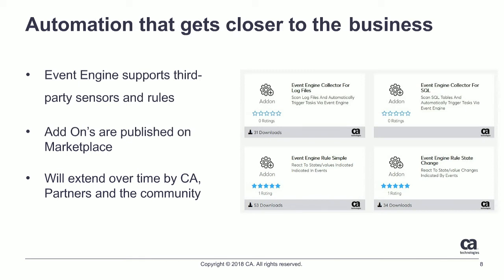The add-ons are published out in the marketplace. You can see what's available and do a search. There's even an AutoSys action pack that has pre-built content specific to AutoSys that allows you to cancel or restart a job, or run a job in AutoSys. So you can actually have two-way communication from the event engine back into AutoSys as well. These things get extended over time. They're populated by the community, by other customers, by partners, by you, and they're all available and leverageable to you as you move forward.